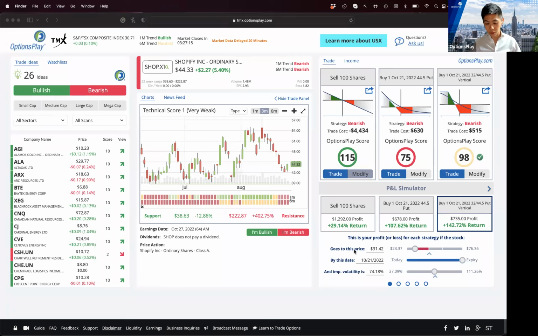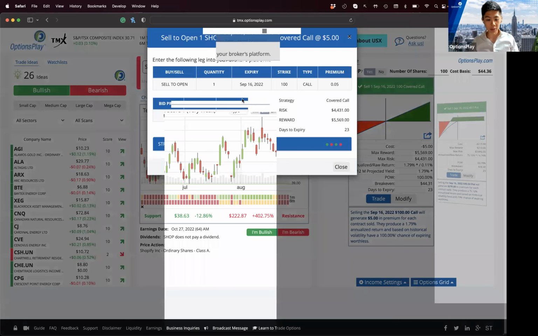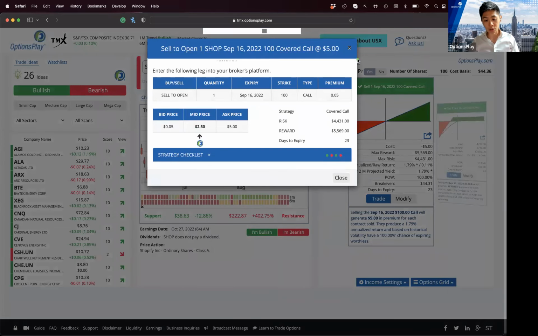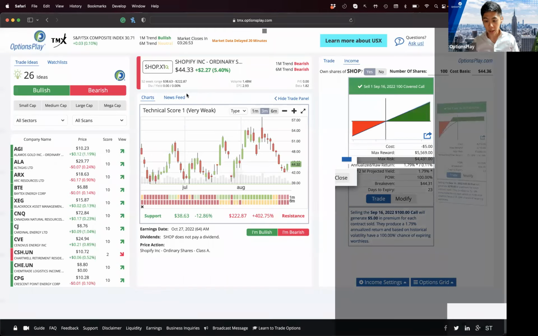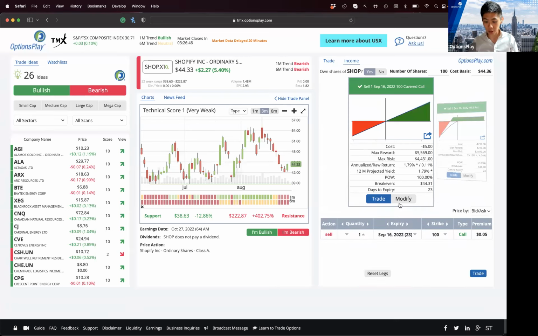If I'm trying to execute a covered call trade, can you risk offering versus hitting a bid? I'm not sure what you mean by offering versus hitting a bid. From my perspective, if you're looking to execute a covered call and you want to get filled relatively quickly, look at the bid-ask price. So in this particular case, $2. This is a really wide bid-ask spread. This is something that you can't avoid sometimes. This is for a $100 call option.